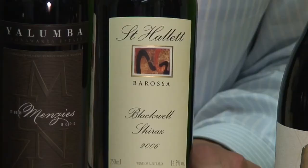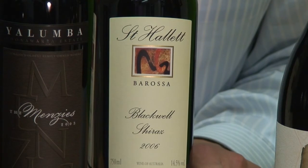Now, for two guys who really love their Cabernets, we've actually finished with a couple of Shiraz, because I'm going to finish with another Barossa Shiraz, and this is the St Hallett Blackwell. But look, there won't be too many arguments out here saying that this 2006 Blackwell is one of the best that St Hallett's put out there. And again, look, around the mid-30s, so it's not the cheapest thing on the market, but if you are looking for a really good Barossa Shiraz that just screams, this is what Aussie Barossa Shiraz is about, at great quality, the Blackwell from the 06, you really can't go past it. It is an absolute cracker.